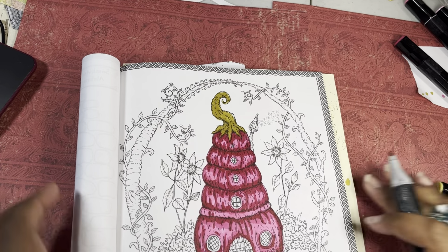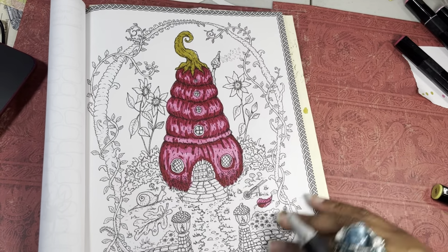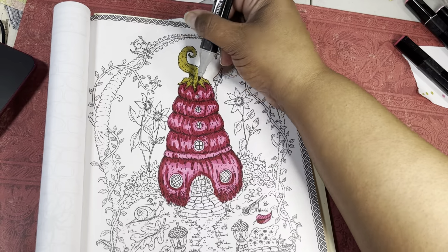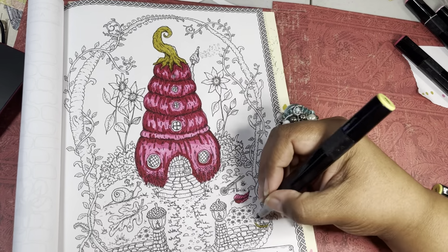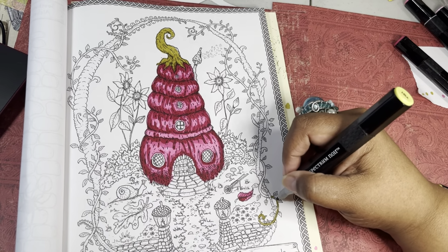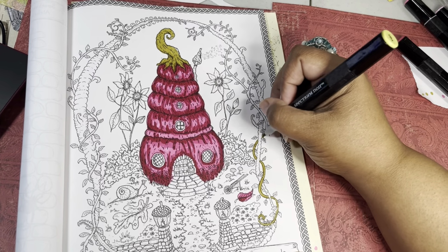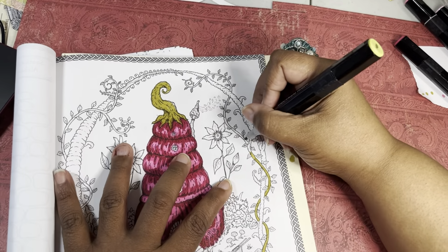Here, notice there are some places where I didn't get to the line totally. And so there's some white showing. It won't matter because when you go back over it with your other colors, it will fill in because alcohol markers bleed. Now, here I'm showing you that there was some color in the green, and to push it out, you could use a blender to get rid of it, or you can just use the color you're using and hold it there, and it'll push part of the marker color out into the other side. So you won't have to worry about that.